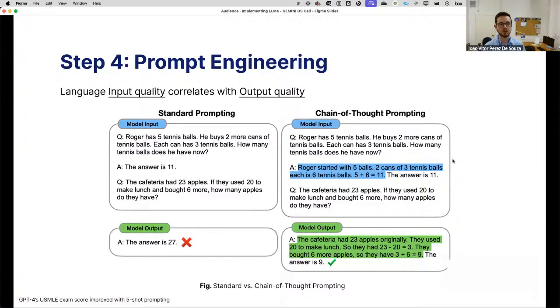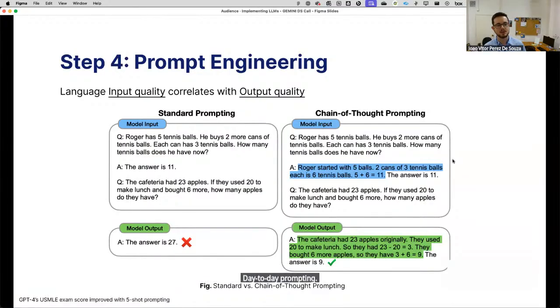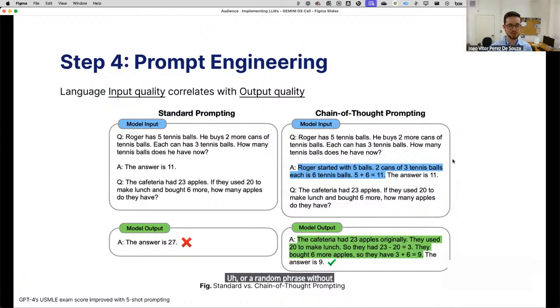And then step 4 is a big thing, in my opinion. I'm sure that you have experienced this to some extent when you are doing your day-to-day prompting. If you go to ChatGPT and you type a random question or a random phrase without a lot of explanation or without being very descriptive of what you want to do, you might get results that are not really accurate to what you want to do.